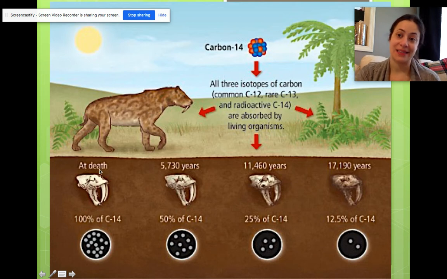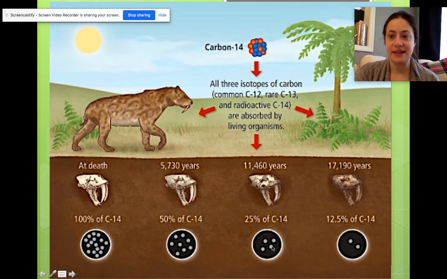Now, at death, 100% of the carbon may be carbon-14. And since it's an unstable isotope, it's breaking down over time. And 50% of the carbon-14 remains because 50% of it decayed into nitrogen.